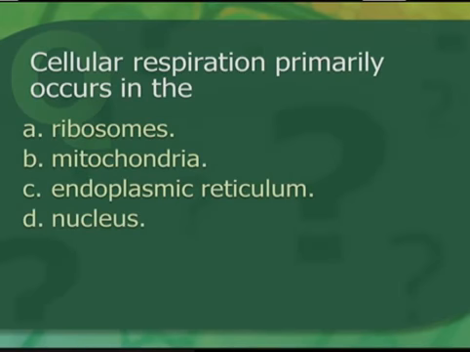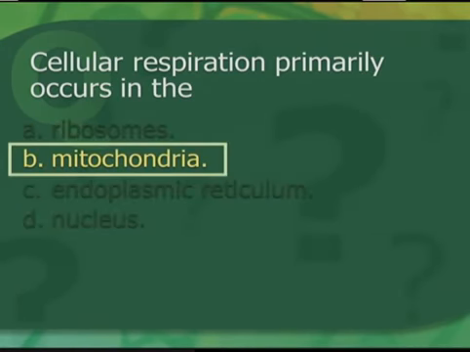We think of an organelle, like with photosynthesis, we think of chloroplasts when we're dealing with eukaryotic organisms. With cellular respiration, you ought to be thinking mitochondria. Remember the mighty mitochondria, the powerhouse of the cell? The reason we call it the powerhouse of the cell is because this is where cellular respiration will primarily occur for eukaryotic cells. Remember, eukaryotic cells have membrane-bound organelles. Prokaryotic cells do not. So, for eukaryotic cells, they're going to use the mitochondria.